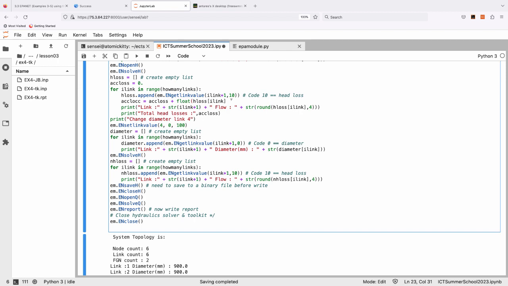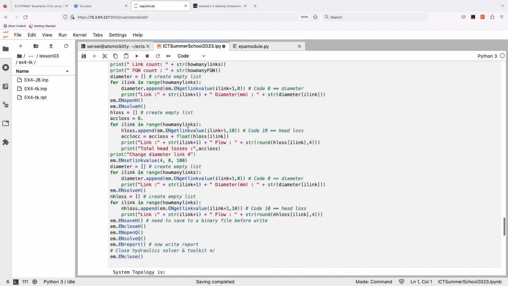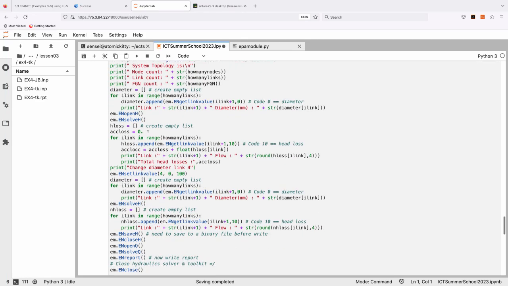We're now in Python issues. Create an empty list.